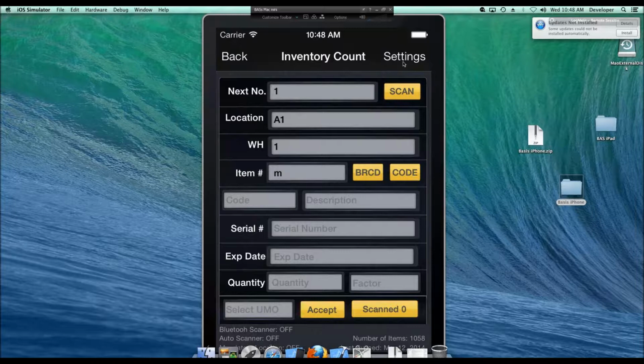And as fast as you can scan, the iPad will accept it, and it makes a very distinct sound, and the screen turns green if it's a good scan, and it'll turn red if it's a bad scan, so that you're able to know just by the sound and the color and the vibration of the scanner what you're doing. So again, the whole idea is to make it simple. So I've scanned a few items.